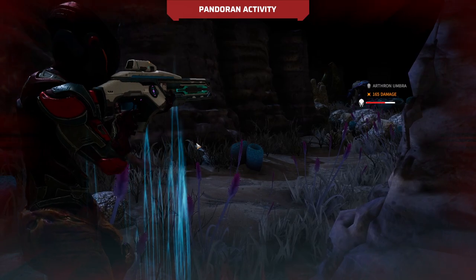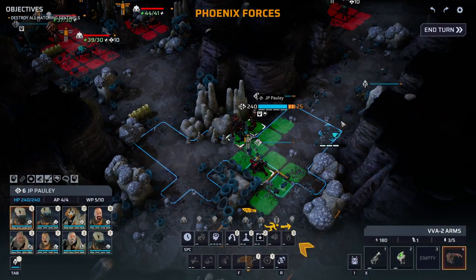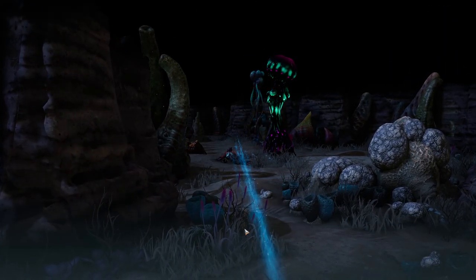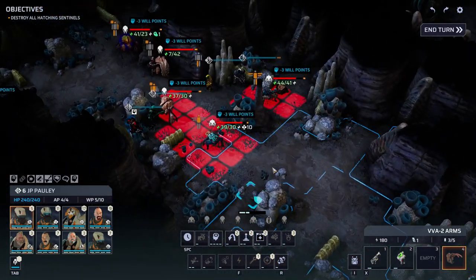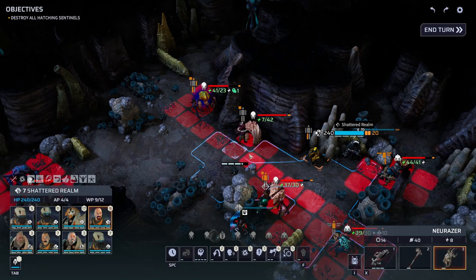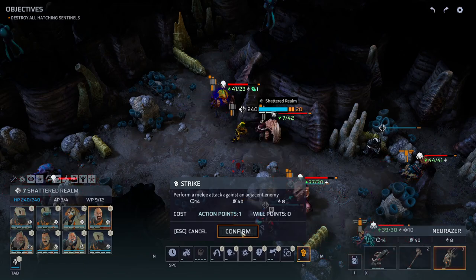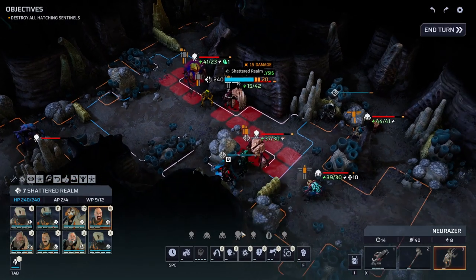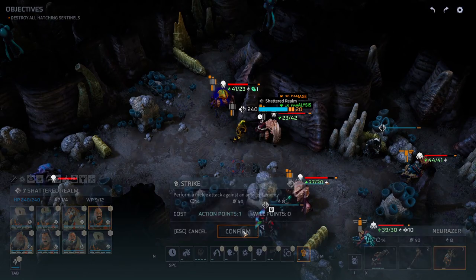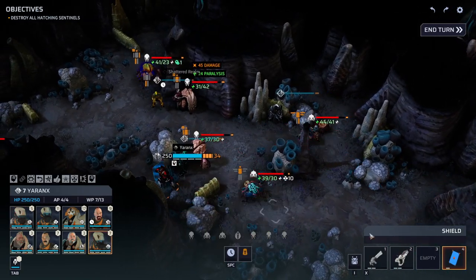Very good. Yeah, I think if these are all the enemies that exist in here, we should have no problem whatsoever. Easy kill over here. Shadow Realm moves up. And we pump a lot of actions into him.